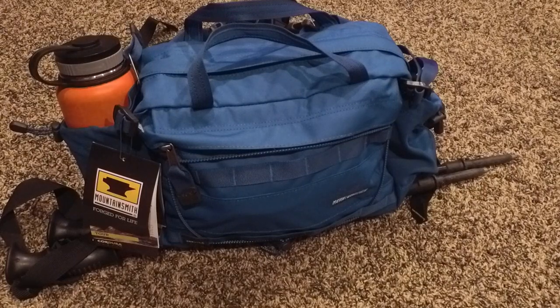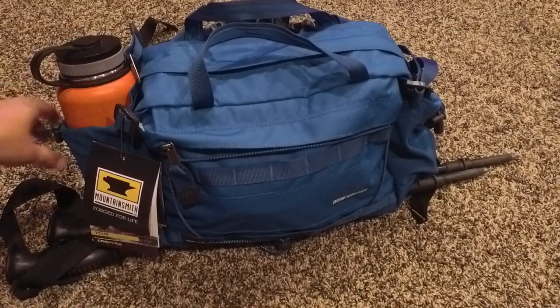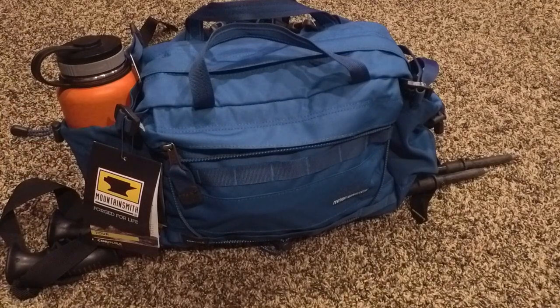I'm hoping, I think when I'm wearing this, it's not going to be anything. I'm not going to be running in that. I have a separate pack that I use for trail running and everything, and I don't carry these anyways. So I'm not too concerned about these jostling out or anything. They seem fairly secure, but if that changes, I'll be sure to update. But anyways, I'm going to show you what I've shoved in here.